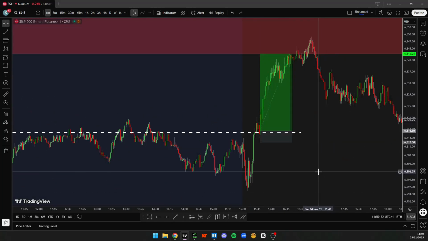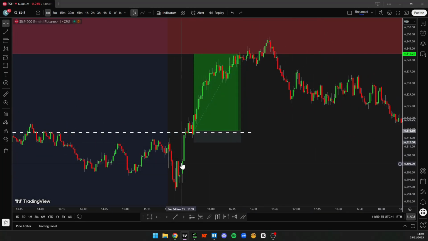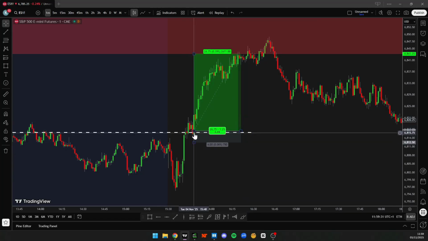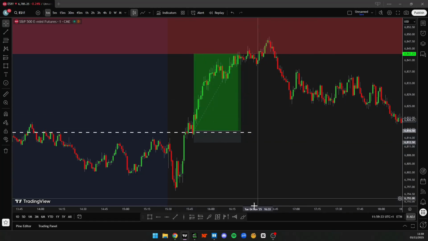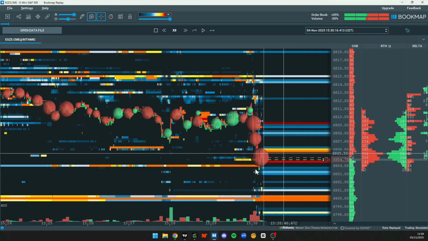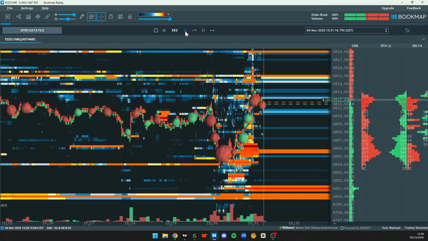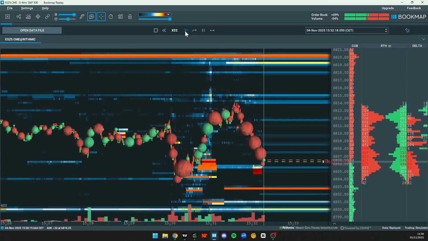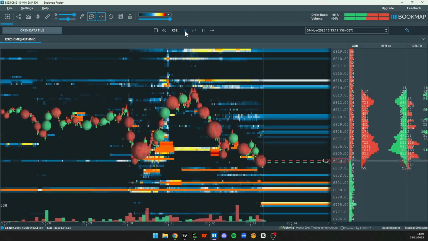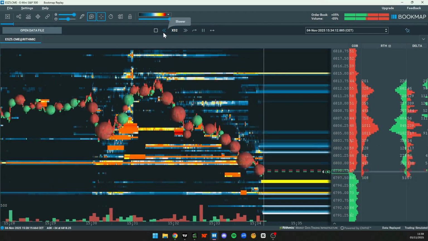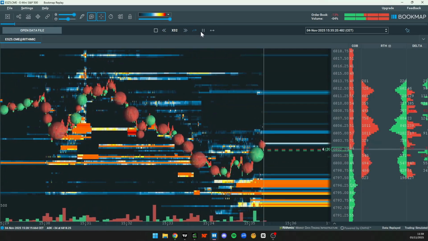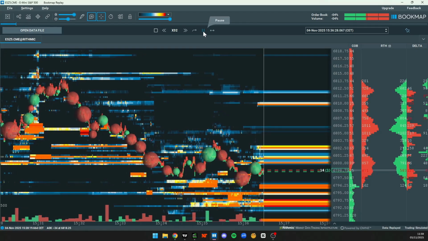So let's take a look on the Bookmap and see how aggressive buyers stepped in here at the market open and how they broke this level, which is the 16th, and then retested that a couple times and then flew up from there. So the market opens here 3:30 my time, so let's just let it play and speed it up a little bit. We're going to see a drop now, obviously, for the next couple of minutes.